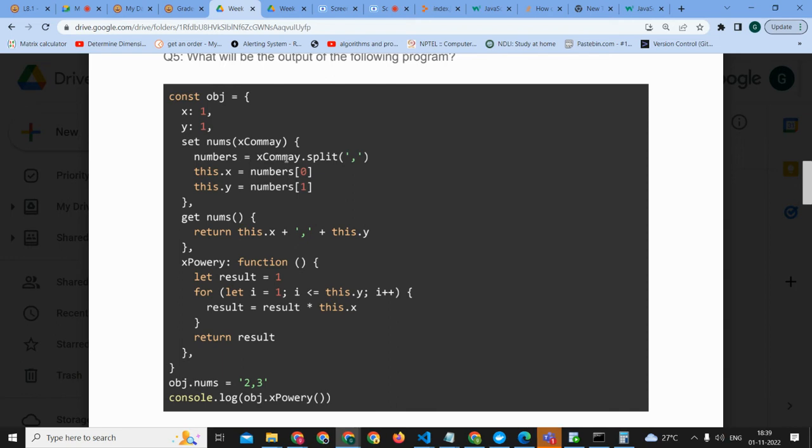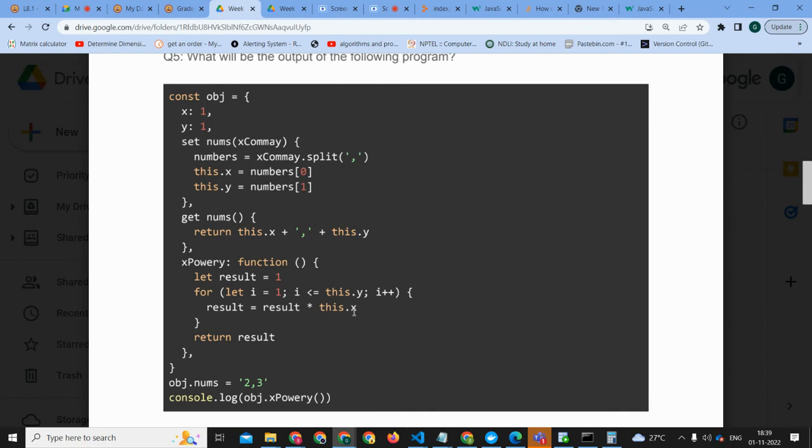Then we have get nums, return this dot x comma y, then 1 comma 1, the power function. Let result is equal to 1, let i is equal to 1, i is less than this dot y, i plus plus. So result is equal to result multiplied by x. Okay. So we have result as 1 and then x as also 1.